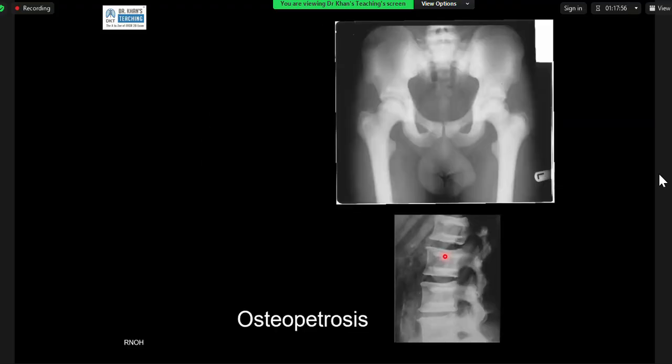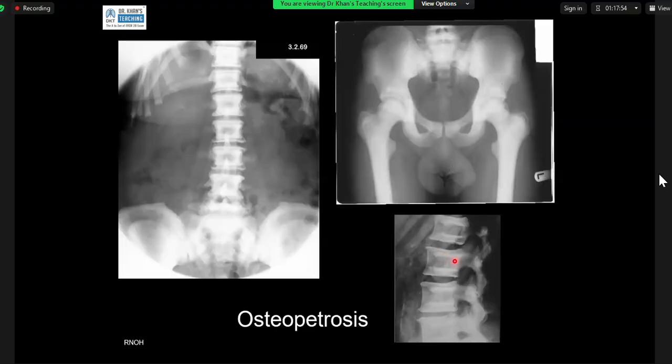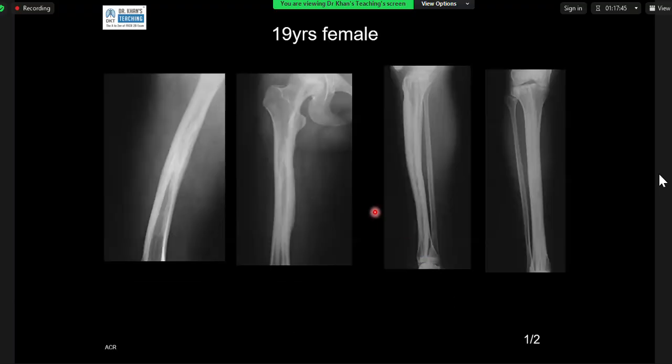So this is osteopetrosis, and in osteopetrosis there is bone within bone appearance, which can be curvilinear in the iliac blades, and bone within bone appearance in the skull. This is melorheostosis, where you can see in the same limb, in the tibia as well as the femur, what we call dripping wax, molten wax appearance, endosteal as well as periosteal.